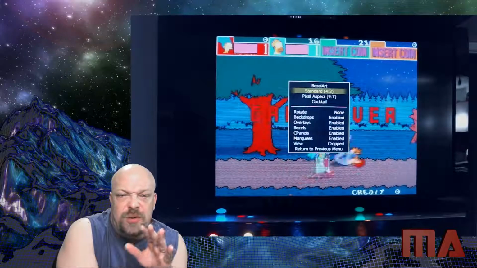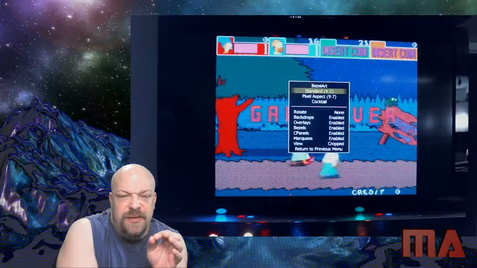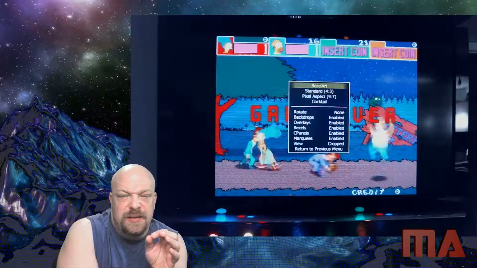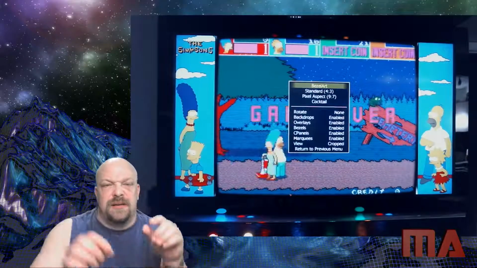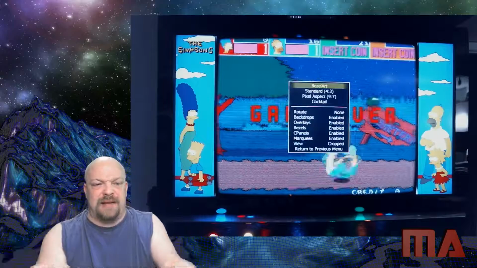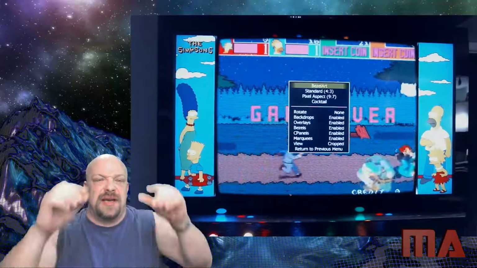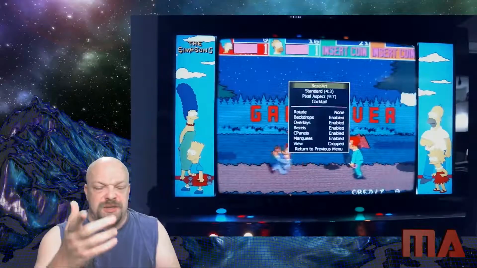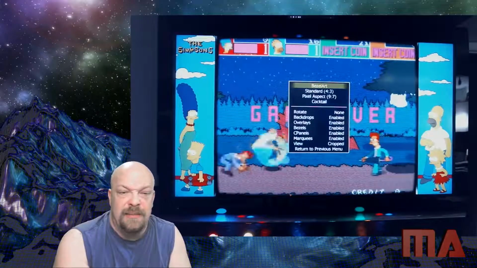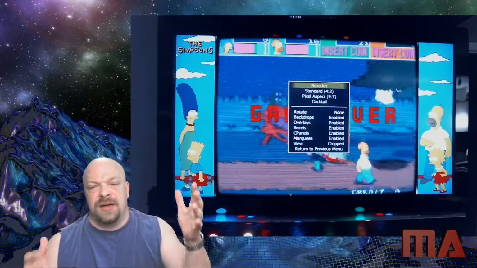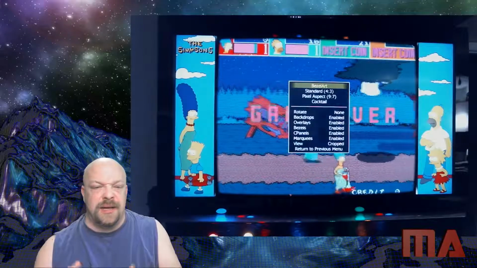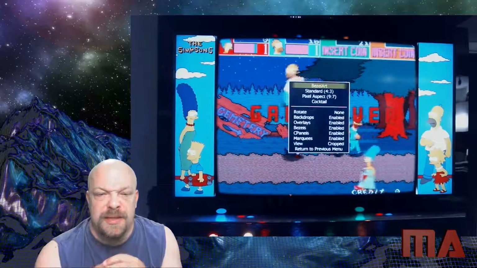You can see again, pixel aspect. Look in the top corner of the screen. They're very clear, very vivid. When I turn on my effect, you got that little black area. Again, CRTs had that little black shadow around the edge, which is why I like using that border. And again, on the left and the right, I found those graphics online, and I made my own little bezel out of the corners.